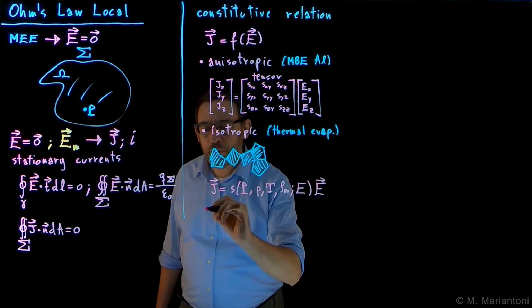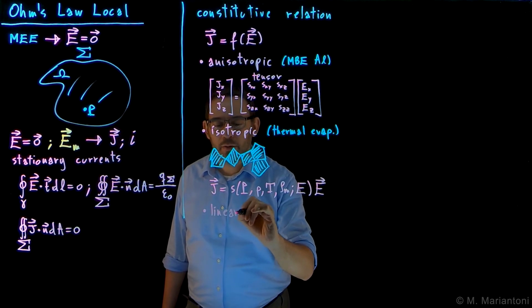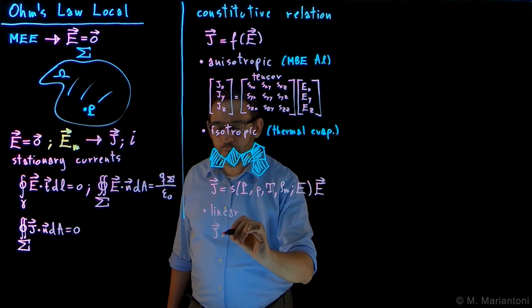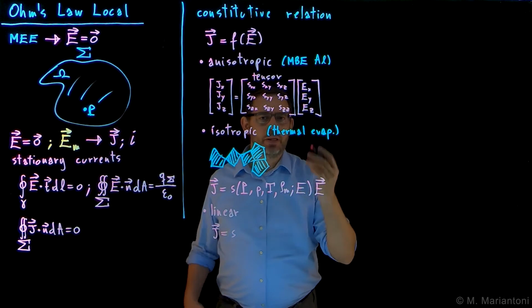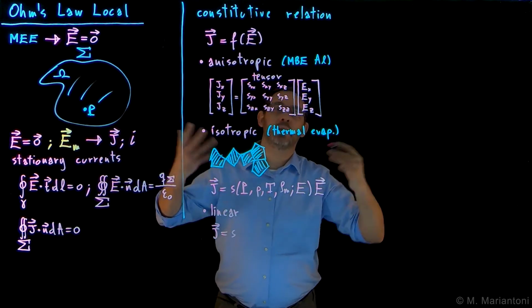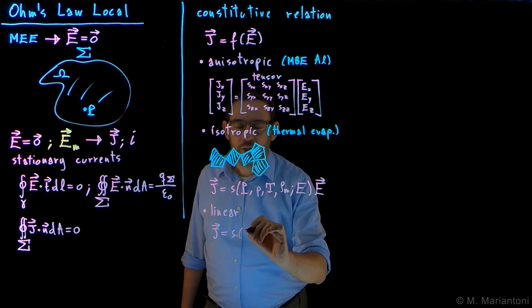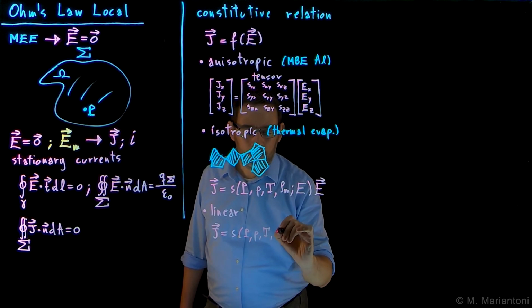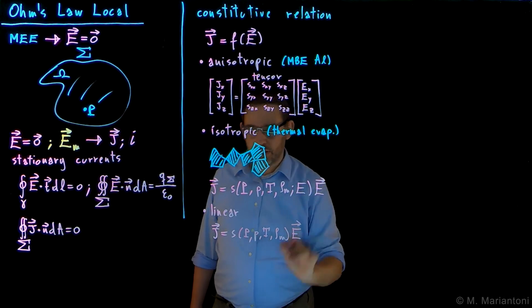Now let's make it even simpler, and let's consider linear materials. In this case, it so happens that J becomes simply equal to S. It's not a function of E anymore, so I can crank up E. Of course, there are some breaking limits, so if you increase E a lot, things break and change. In this case, it only depends somehow on position, pressure, temperature, etc. Okay, but it does not depend on E anymore, on the amplitude of E. So this is inside the function, and this is outside.